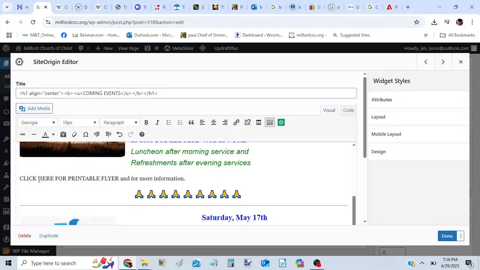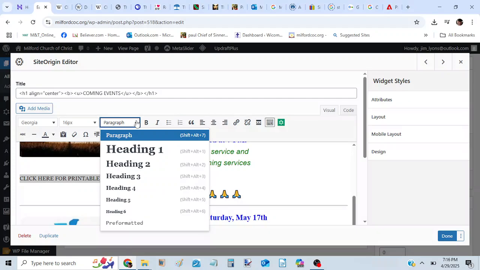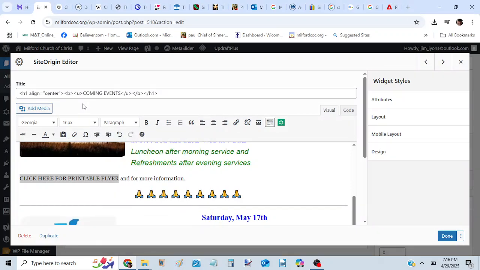Now, this part here, primarily the all caps, I'm going to make that like a headline. I could do it right here probably. I haven't tried that before, not recently anyway, so I'm not going to try it now. That's one way to make it bigger, just to change the categories.